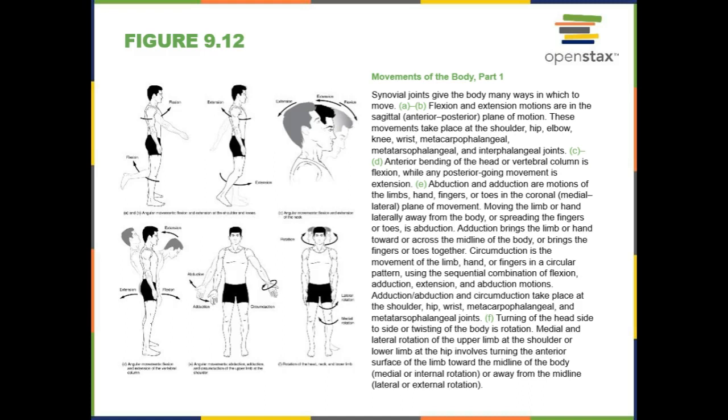Circumduction then is flexion, extension, abduction, and adduction kind of all together. So it's like you're making a circle of the body region. So think about if you were to have a hula hoop on your wrist and you're trying to move it around and you're swinging your arms up around and around and around, that would be circumduction, okay?